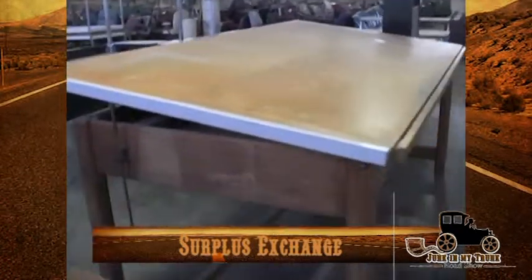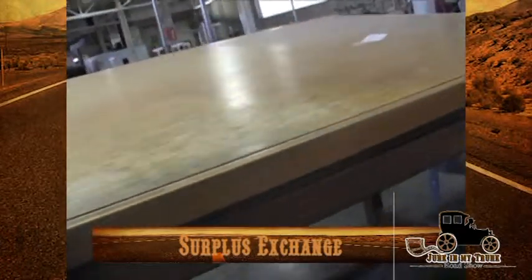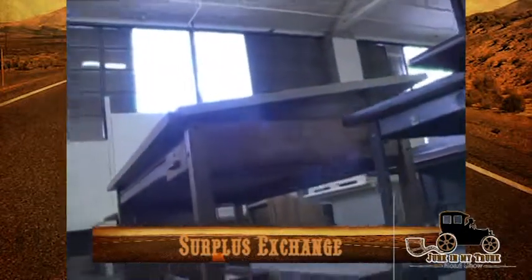And another piece that you had out there was that drafting table. That's an incredible piece. I don't know what was created on that. Who knows? What a great piece. Yeah. Well, we pick up a lot from architectural firms, engineering firms. As they upgrade, especially architects and engineers, they tend to upgrade a lot quicker than the average person because it's a software pushed industry. So when they're upgrading, we get nice computers from them. When they're upgrading their workstations, we get pretty decent material from them too.